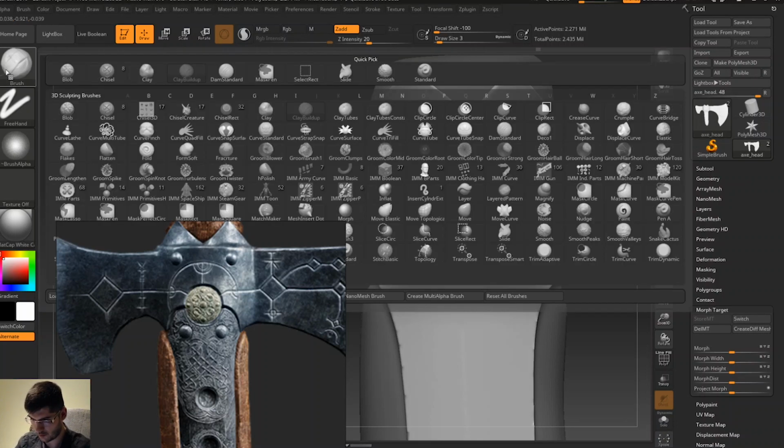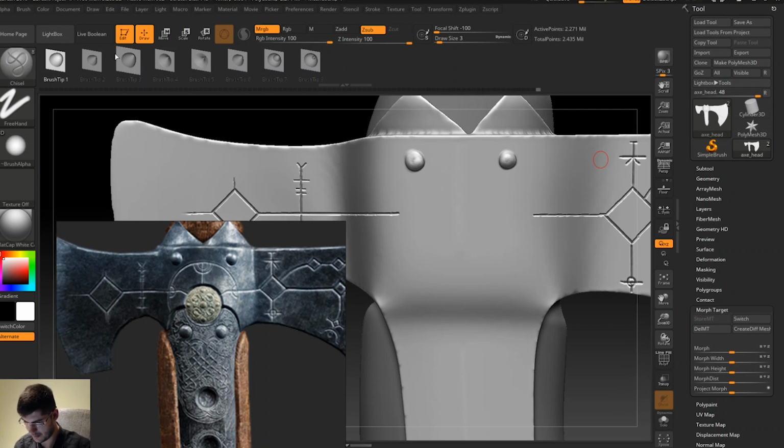So now we'll go to our chisel again, and what we want to do is create this sort of arching shape over here. So let's take our draw size to 1 again, and then we will start around at this point and just work our way up. And again, my shape is completely wrong because I'm doing it too slow. So you kind of have to go quicker in order to get the shape appropriately done.